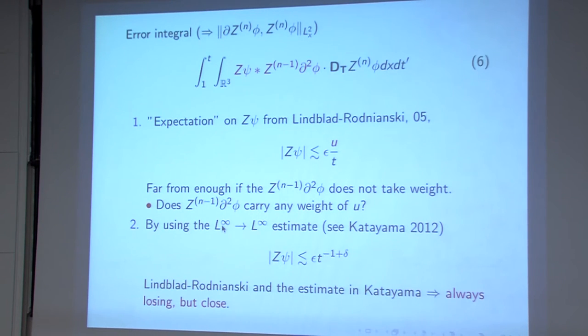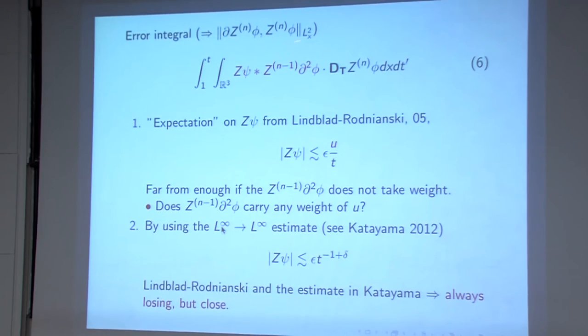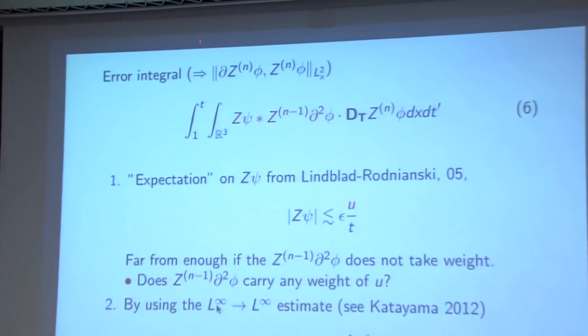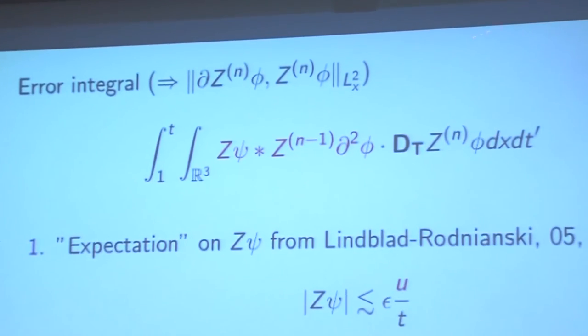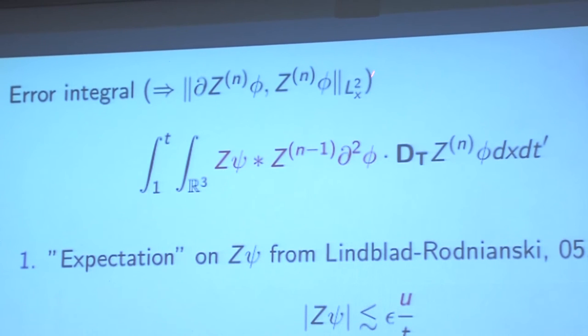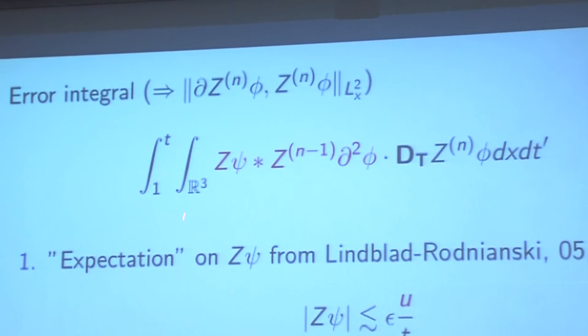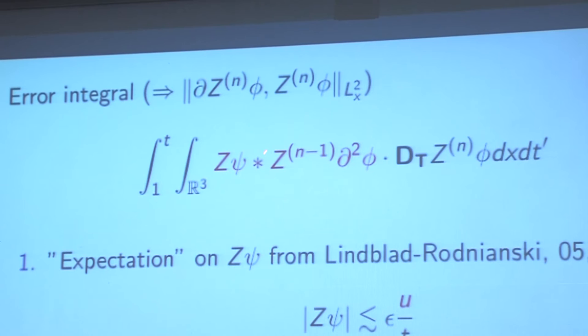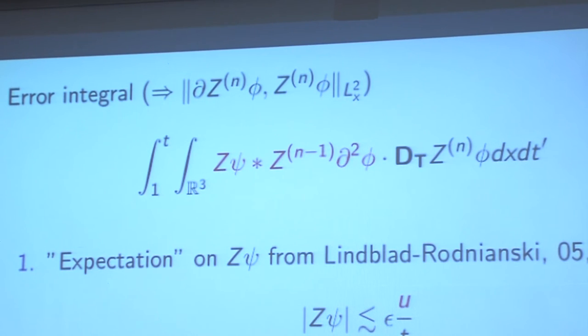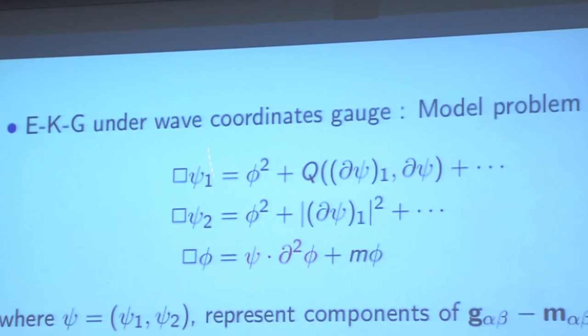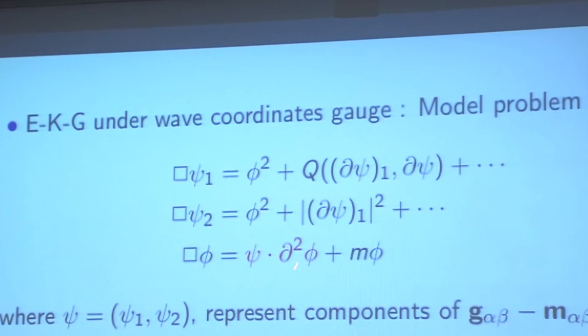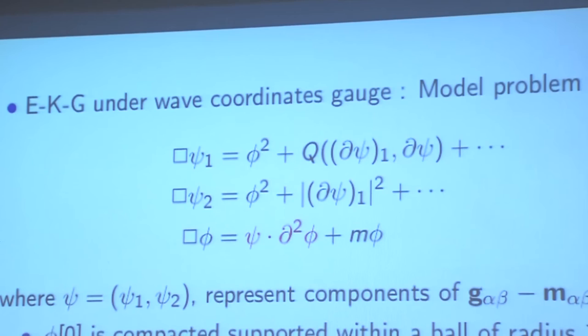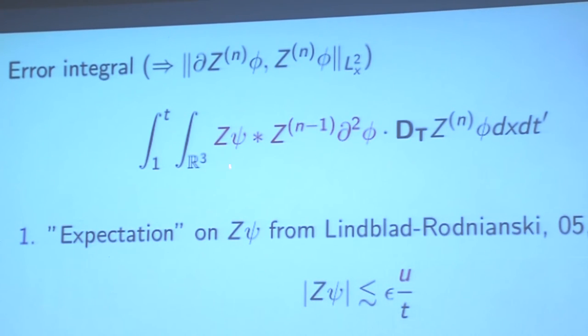If you do a standard energy estimate, it is about to give you the boundedness of these two quantities in terms of initial data, and you're about to have a lot of terms on the right side. I pick one term and drop all others. And this term, I should put a dot here, just a dot instead of a star. This term comes from this one being differentiated n times in z. There is one term left.